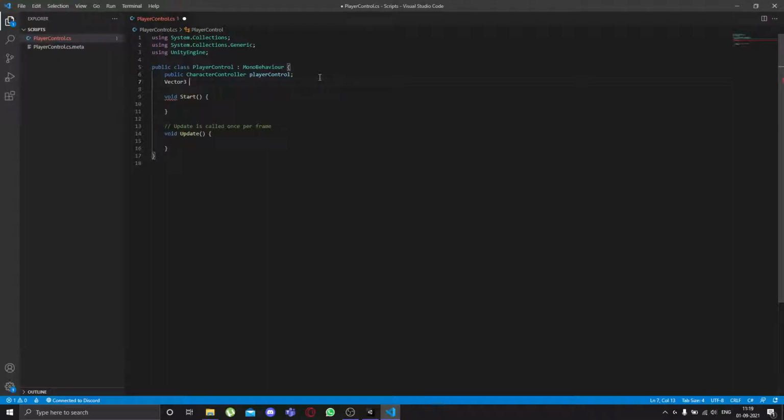Vector 3 player velocity. This will store the current velocity of the player, and also the horizontal speed and jump height.